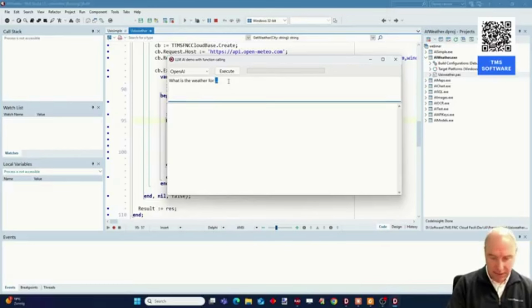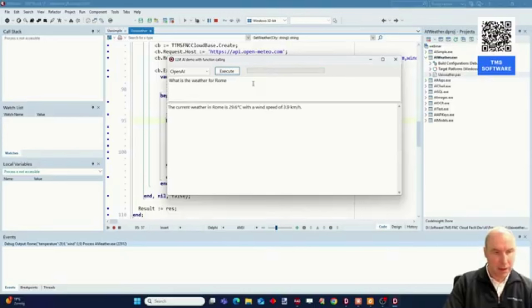And let's ask the weather conditions of a city. And let's take the city of Rome in Italy. And let's see what OpenAI will be doing. We see already here in the output debug that it has triggered our function.